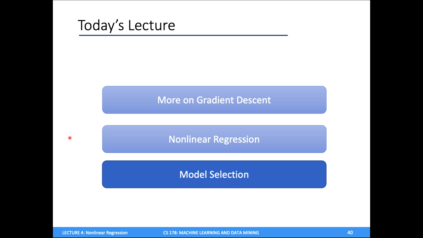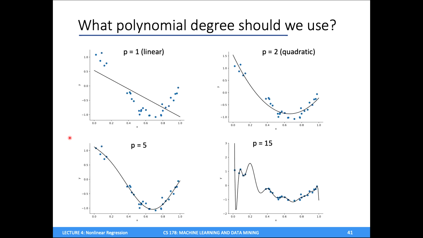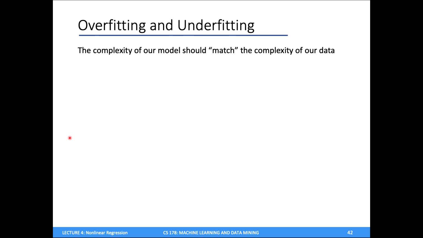Okay, and so for the last topic in today's lecture, with about 5 minutes left, we can very briefly introduce model selection. So someone asked earlier, what degree of polynomial should we use? How do we actually select this degree? And of course the idea is, we want to choose the polynomial that fits our data best, but doesn't fit it so well that it doesn't generalize to data we didn't see during training. So here, probably p equals 5 is the best of the options I'm showing here. And the key idea is that the complexity of our model, in some appropriate sense of complexity, should somehow match the complexity of our data.